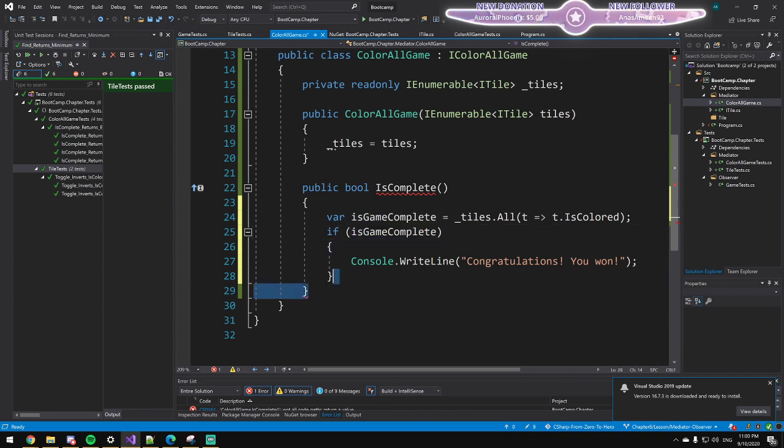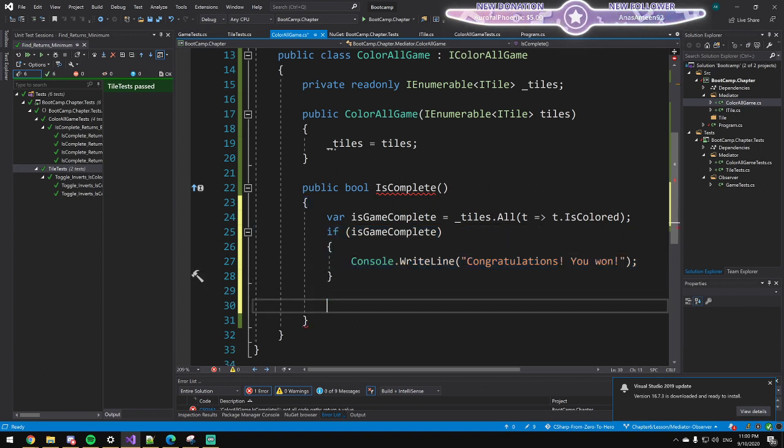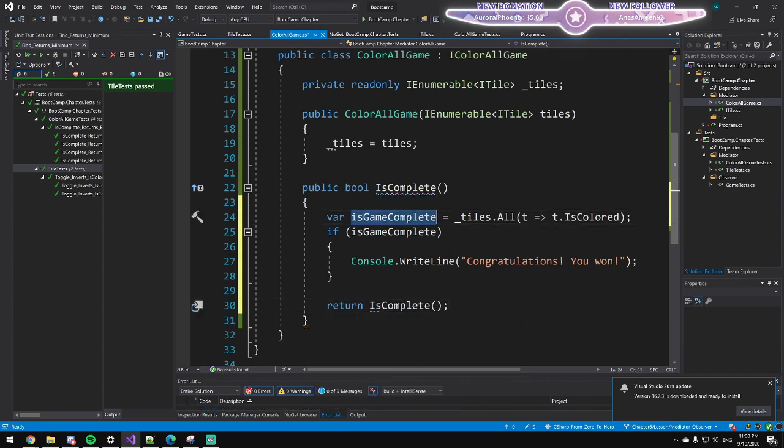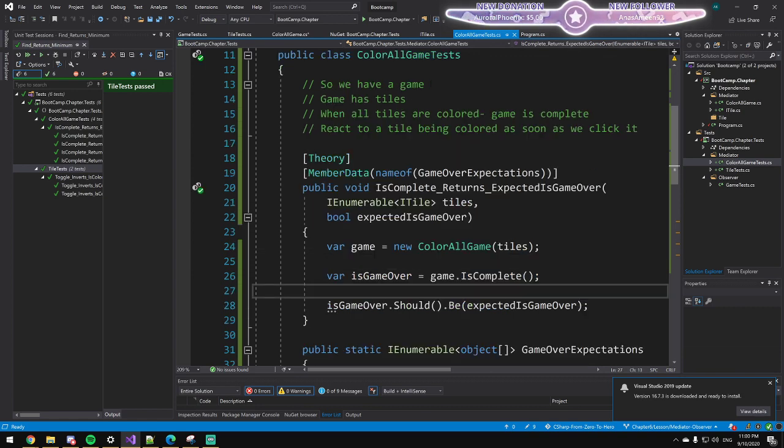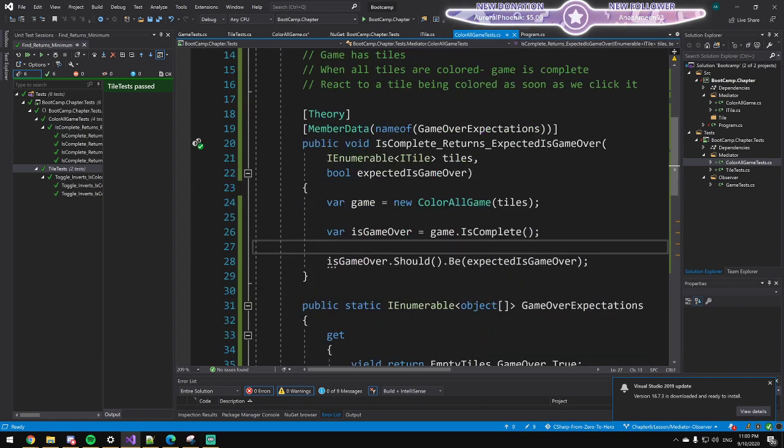And I need to return is complete. Not like this, of course, but like this. So a difficult part is that when game is complete, it prints something, right? And I'm not testing that at the moment.